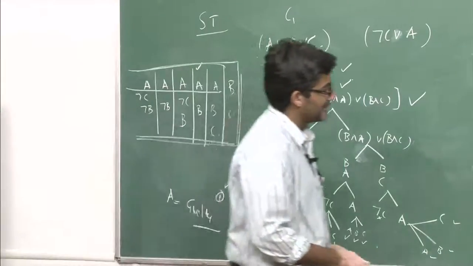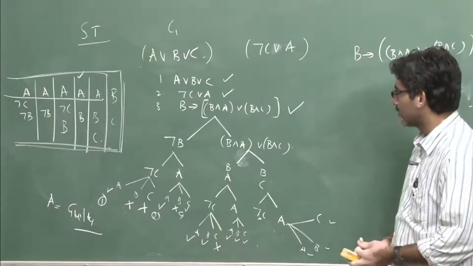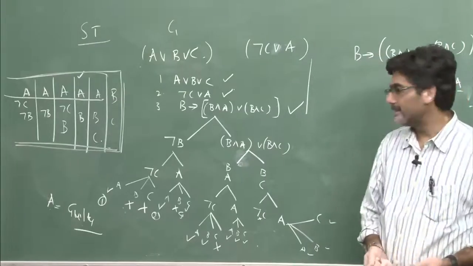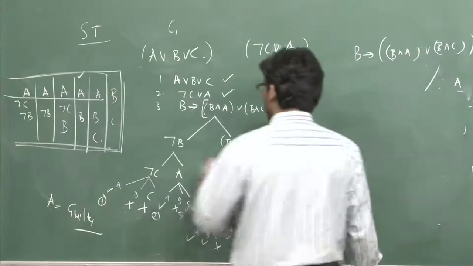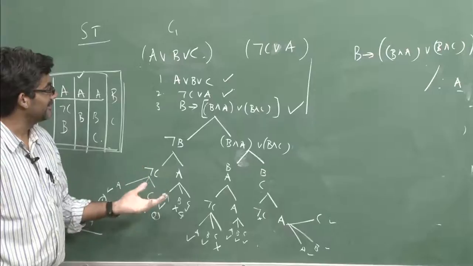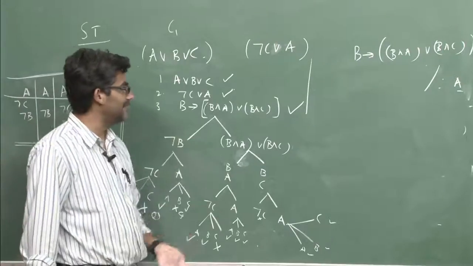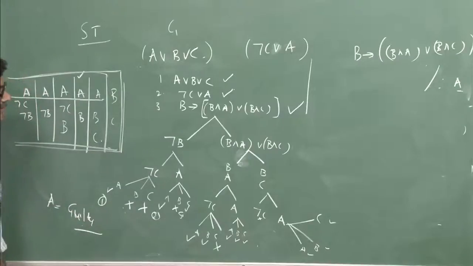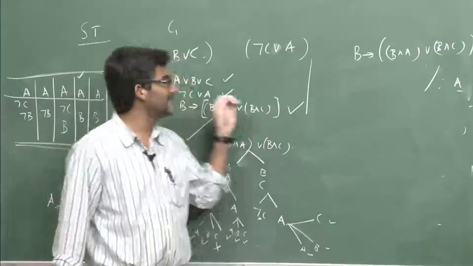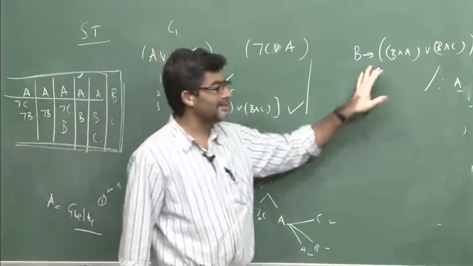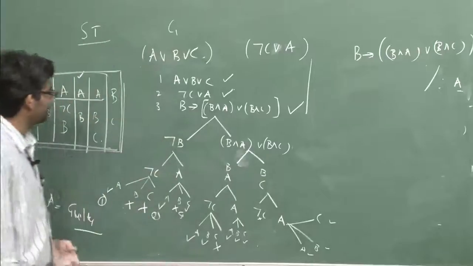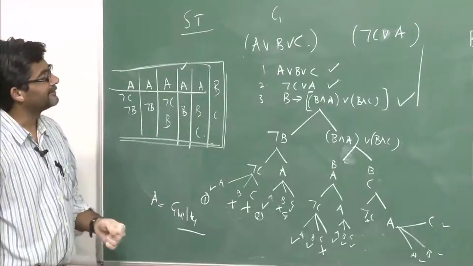So now the same kind of thing can be solved by using the truth table method. In the truth table method, the problem is that you have three variables. That means the number of entries would be 8. 8 rows will occur in the truth table. So now in the truth table, what you need to look for is a row in which all these statements are considered to be true. That means the conjunction of C1, C2, C3, whenever that is true, that row corresponds to our answer.